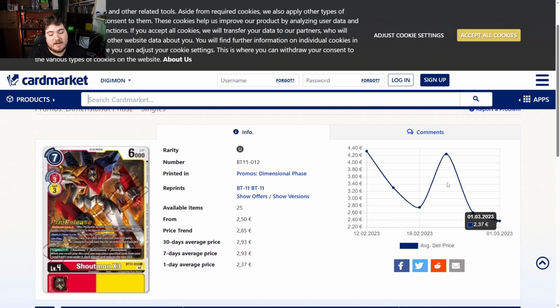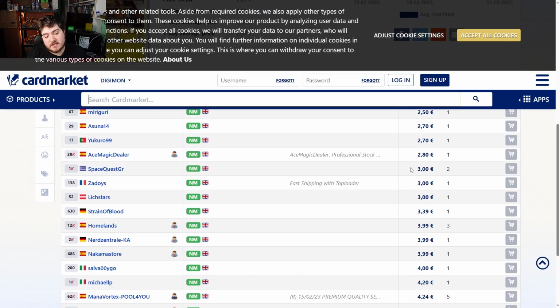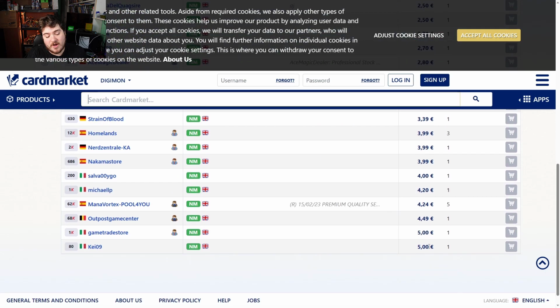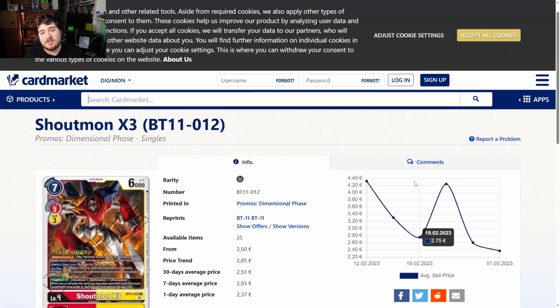Then on the Europe side, we're looking a little bit better in the price range. They are a lot less than us. They're at like a €3 to €5 range, but they have limited stock quantity similar to us. So don't mind me, but I'm going to be honest with you. This is probably going to get bought out sooner than later after the Ultimate Cup cycles through and we're back to regional schedules. Expect this deck to really pop off.